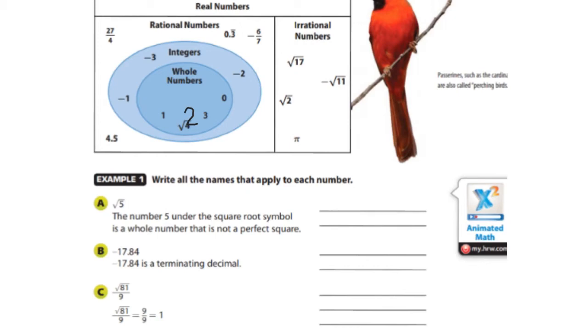Okay, so let's try the examples. Example 1a, the square root of 5. So can you simplify the square root of 5 into a whole number like we did with the square root of 4? Nope. So it's going to be an irrational number and it's real. It's not easy for me to write on this, irrational number and real. It's kind of tight. Let me try though. So it's going to be irrational. You get the idea. And it's going to be real.